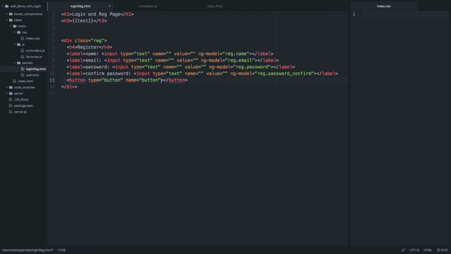Right? So register, and the button is going to be connected to ng-click equals reg user. Now, the first time I made this yesterday, I named this reg, because I was lazy and you're registering. But then I got this problem where it doesn't know if I'm calling this function or if I'm calling this scope variable, because they're all scope variables. They're named the same thing. So this one should be called reg user, like that.